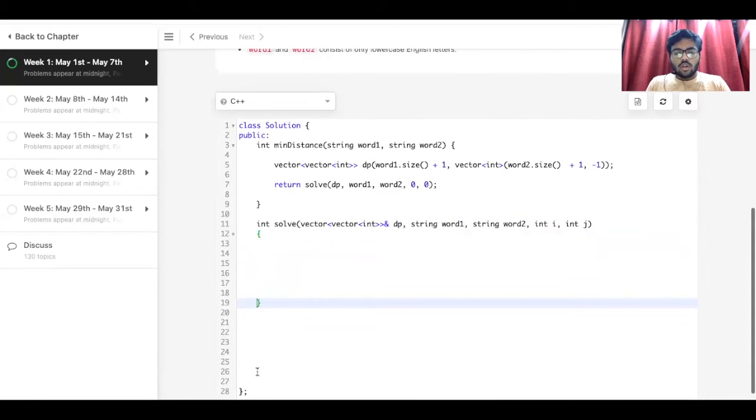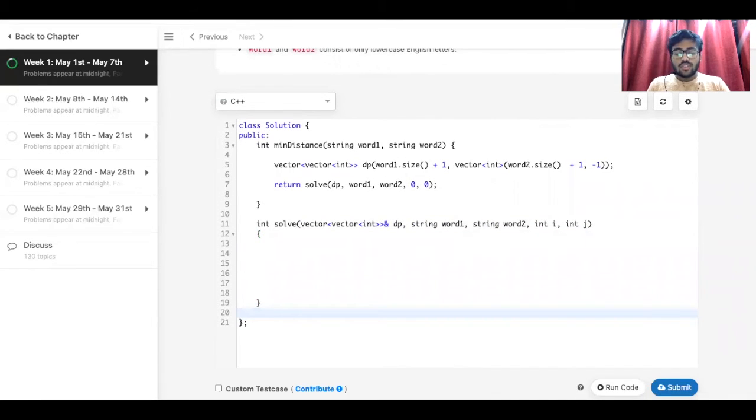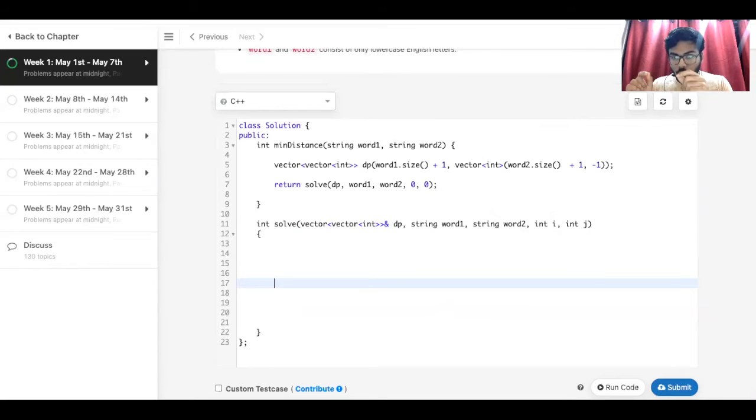Now let's write a few conditions that we know are certain. First, what if the character that we are on, say the ith character for word1 and the jth character for word2, is equal? We don't need to perform any operations on it.